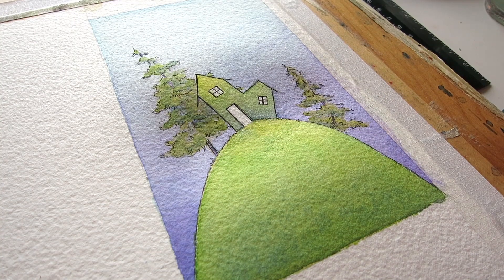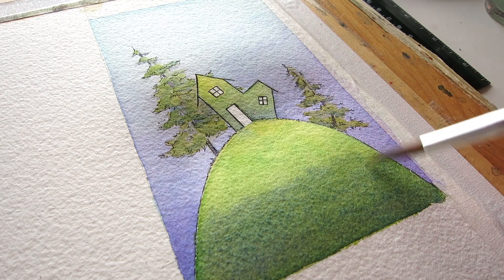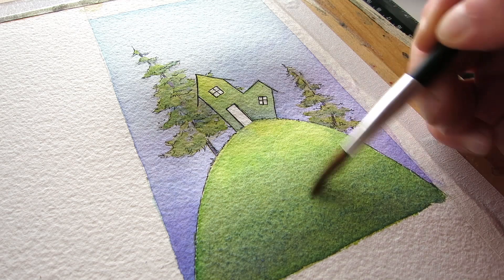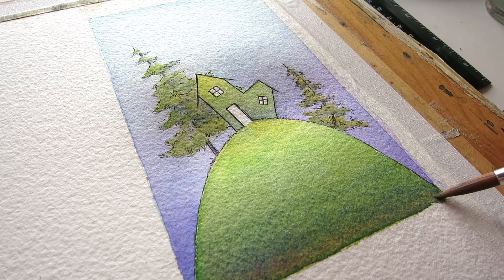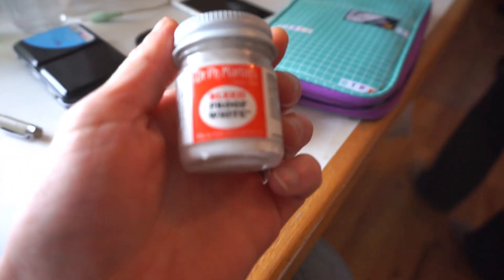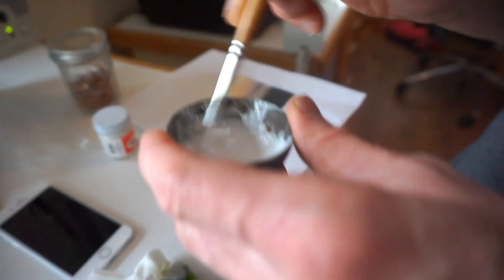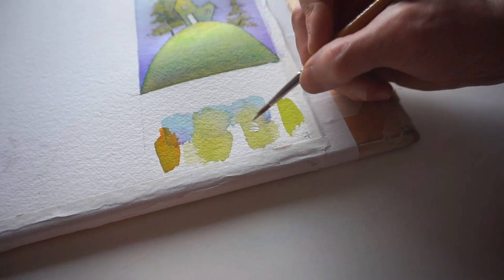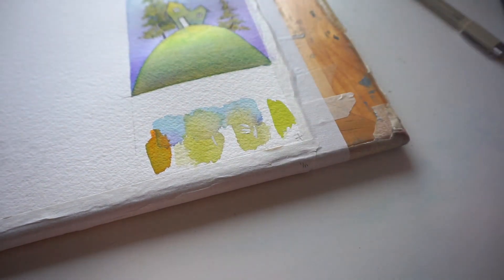Being in Rapid City, in this hilly area with pine trees all around and on top of a hill — do you get the vibe of where I was going with this painting? Like my inspiration for it? I wanted to keep it simple, because I didn't want to overwhelm myself and I knew I'd only have a little bit of time to work on it. But this was the first watercolor I've done in a long time — maybe ever — that I'm happy with the results. Hopefully I'll continue to improve and learn new things, and hopefully you'll see that improvement.